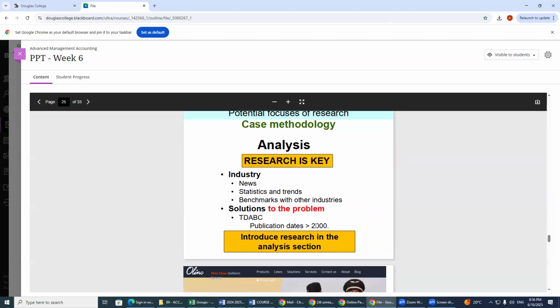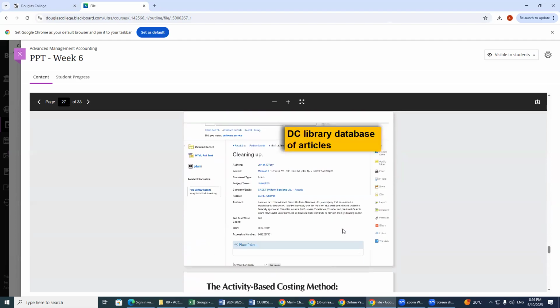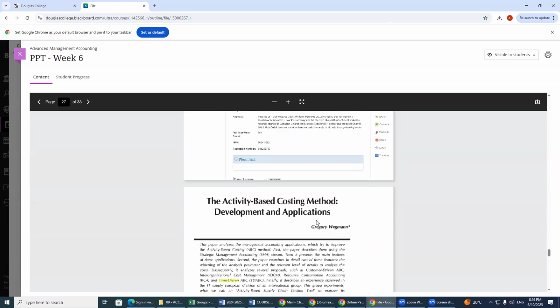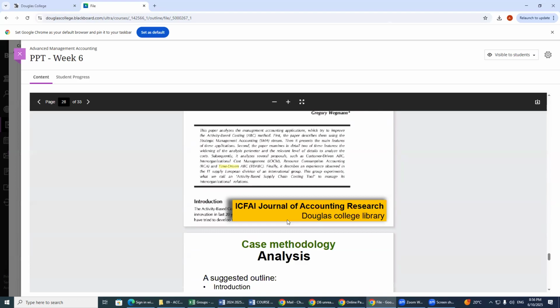Research key will be the industry, statistic trends, anything like that. You can do some research if you want. If you don't want to do research, totally fine. You have enough information. Now, on the activity-based costing, the next thing I want you to do, once you assess the current situation, is to look at the time-driven activity-based costing, which is discussed in this case. Next thing is to find out what the time-driven activity-based costing is.